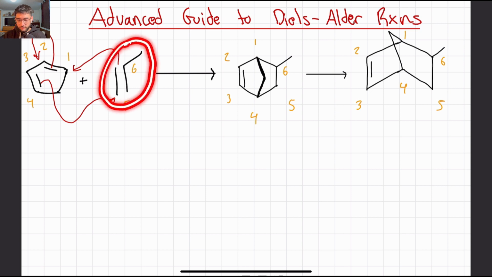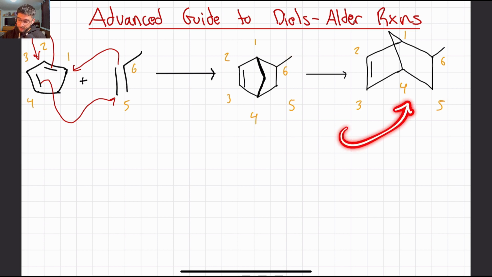Okay, so now we can do the substituents or the attachments on the diene and the dienophile. If we start with this one right here, we see that carbon 6 has a methyl group attached to it. So what I always like to do to throw on the attachments is first find the carbon on the reactant side that has an attachment, and then find the same carbon on the product side that has the attachment. So we know it's carbon 6, and we just draw in our methyl. Similarly, find carbon 6 and attach the methyl.